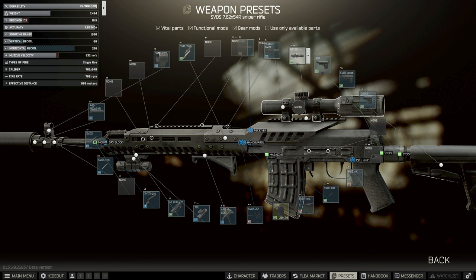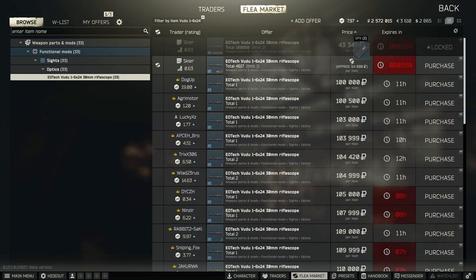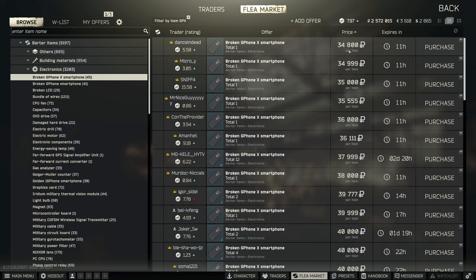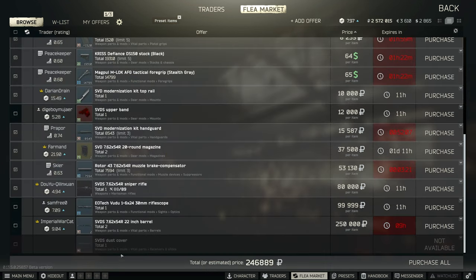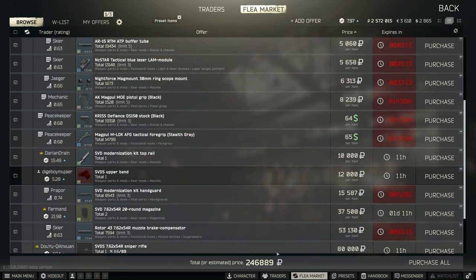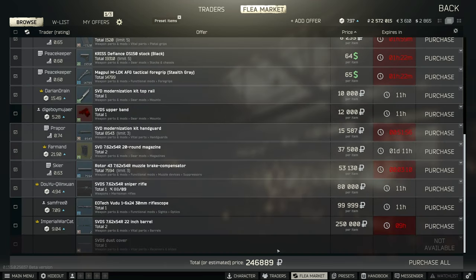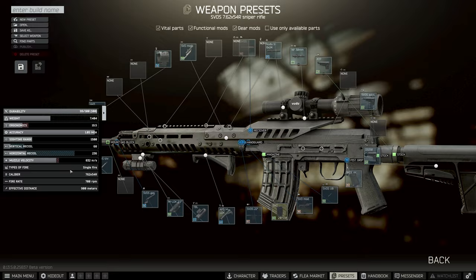In terms of scopes, I have a Voodoo on here — a high-powered LPVO. They do tend to be really expensive, but there's a decent barter for two G-Phone Xs, which means you can sometimes get the Voodoo for under 70k, which I think is pretty good. This entire build costs about 250,000 rubles plus the cost of the scope. You need the SVD for Punisher 6, it is expensive, but I think it may well be worth giving it a try if you have the funds.